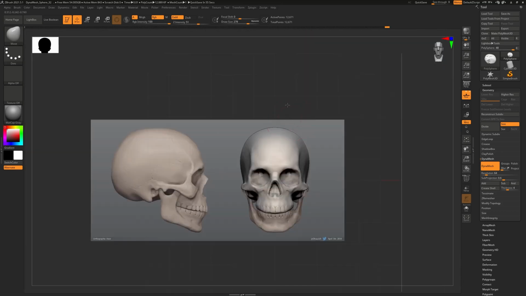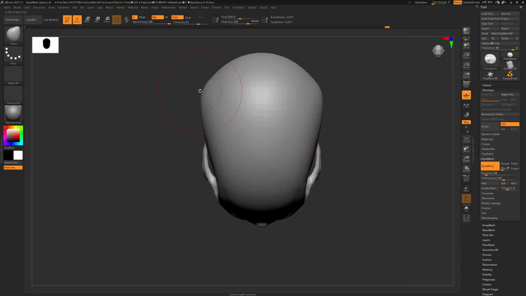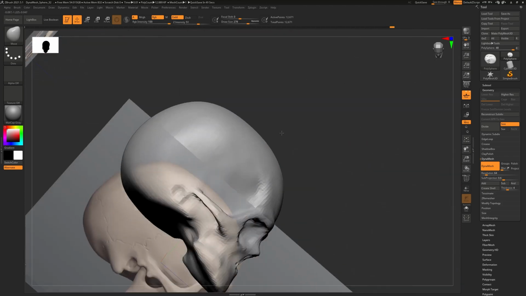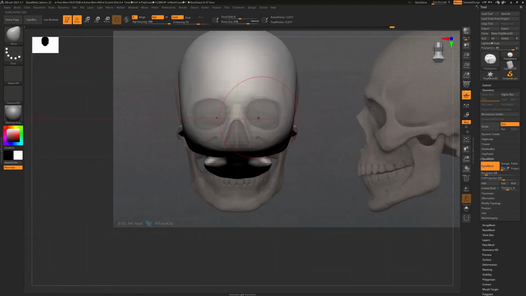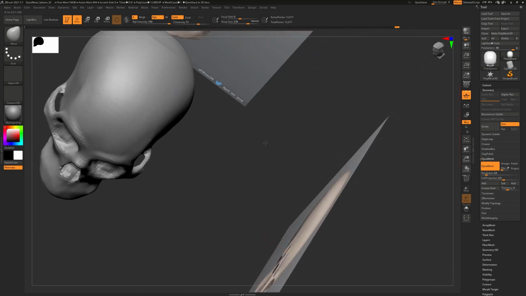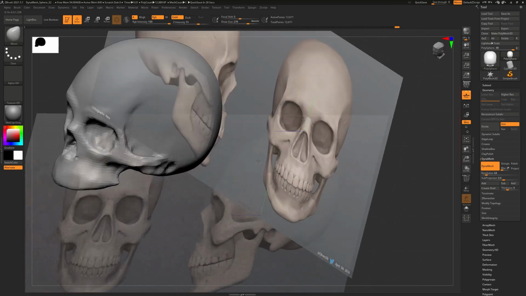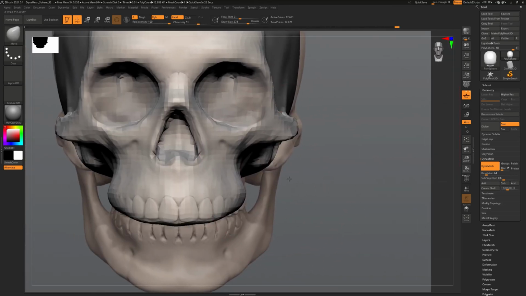There we go. And let's work on the top shape bit. And I believe I don't have reference for the back, so that's kind of my bad. It's pretty beefy in the back of the head, but I still think it might taper in like this a little bit. Okay, so I think for the cranium, we're going to call that good.